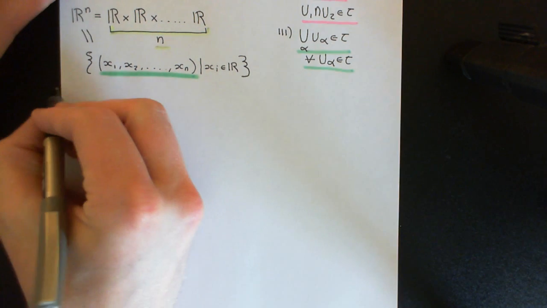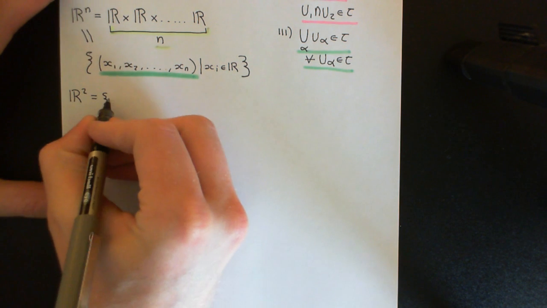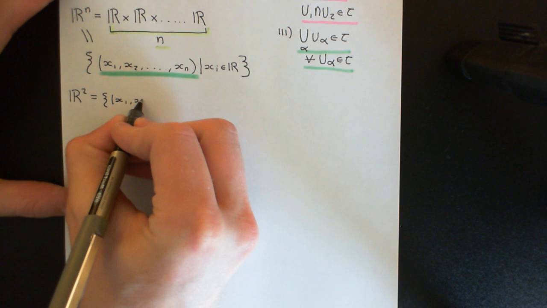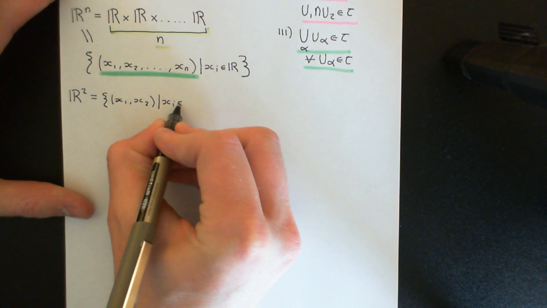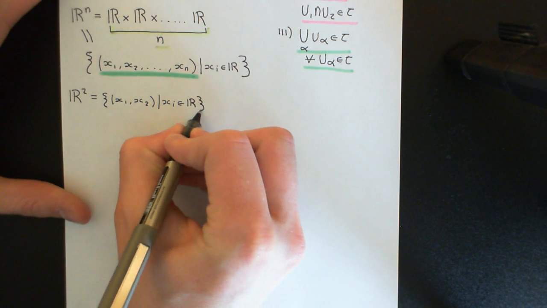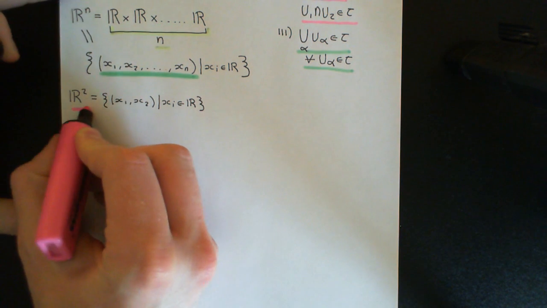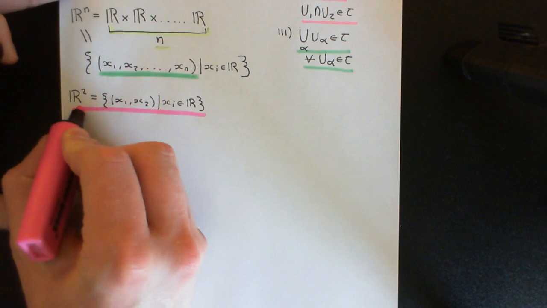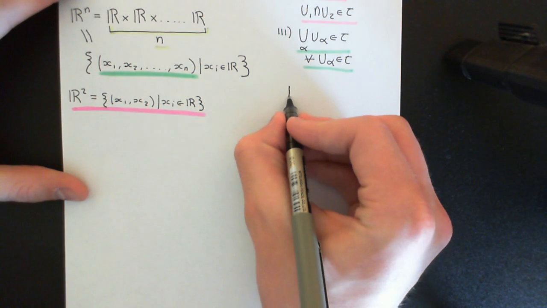Okay, but before we go on to that, let's just have a look at what we're actually trying to do here. So let's take the set R2. The set R2 will be all pairs of real numbers, so that's simplified it hugely. We've gone down from n real numbers just to 2 real numbers, so we've got pairs of real numbers, where the xi's are real numbers here. Now this set is very special because what we can do is associate the points in this set with the two-dimensional plane. So let me illustrate this. What we're now going to do is associate the points in this set with the two-dimensional plane, and we're going to do this in the normal way that you did for years and years in school.